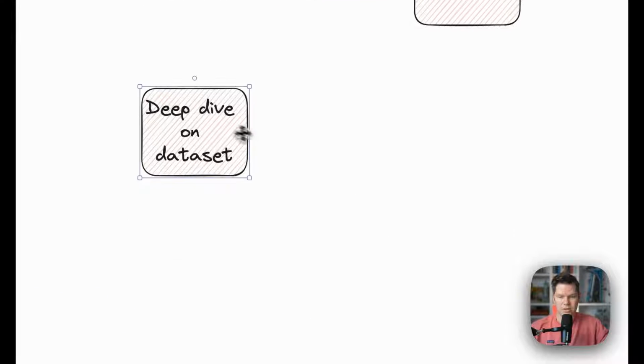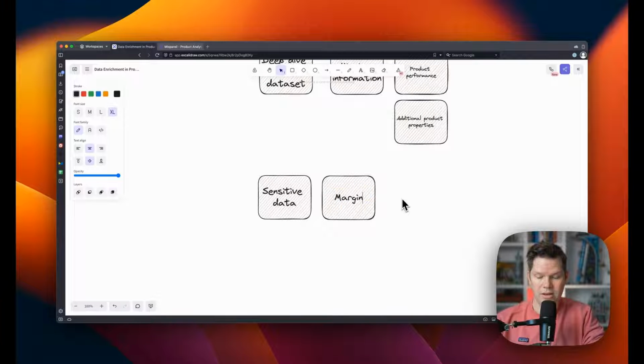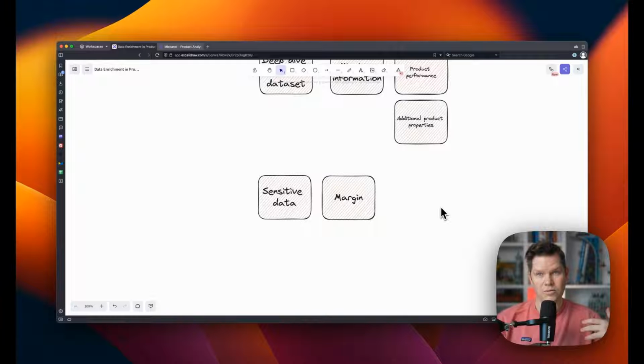Another thing which is really interesting is I have sensitive data. And I would say these were always the most powerful enrichment use cases that I had. When an order has been submitted, I might have some margin information. I could provide the margin for each product that we have in our shop to the front end and track it there. But since the front end is visible for everyone with enough tech background, you would not put your margins in there because then the competition can read out what kind of margins you have on your product. This is sensitive information and you definitely don't want to expose it to anyone.